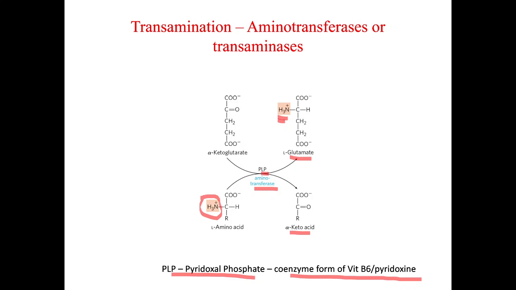Again, we are discussing how the amino group transfers from one amino acid to the keto backbone. This is the amino acid, and this is the keto acid. The amino group is transferred here, so glutamate forms, and the alpha ketoglutarate gets converted into the alpha keto acid. In this process, PLP is required, and vitamin B6, also known as pyridoxine, is its source. Along with essential nutrients like protein, fatty acid and carbohydrate, we require vitamins. If this vitamin is missing, the transaminase reaction won't proceed, so this is one role of vitamin B6 in our diet.